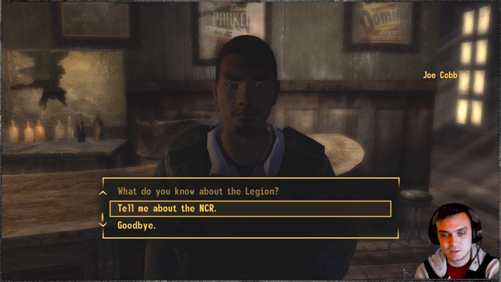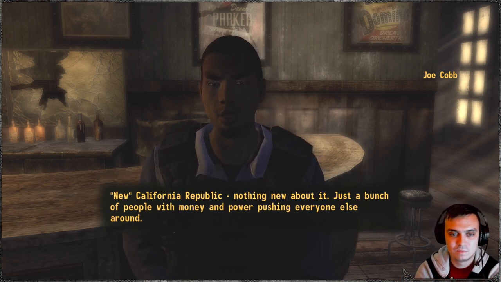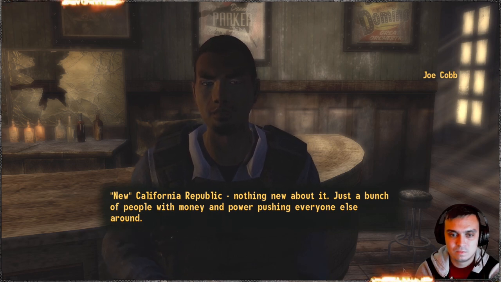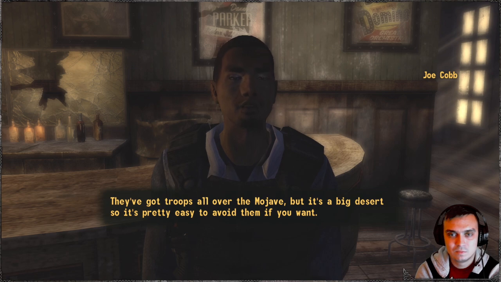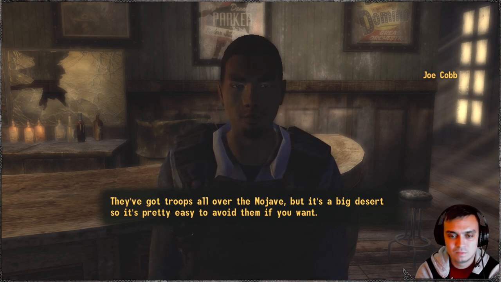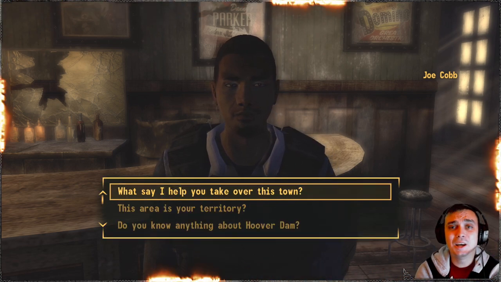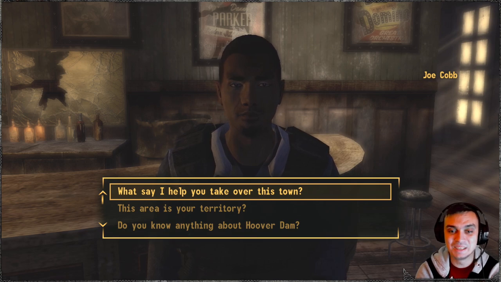Tell me more about the NCR. New California Republic. Nothing new about it. Just a bunch of people with money and power pushing everyone else around. They've got troops all over the Mojave, but it's a big desert, so it's pretty easy to avoid them if you want.